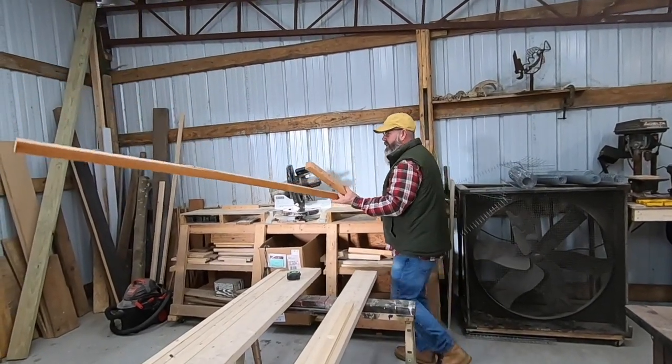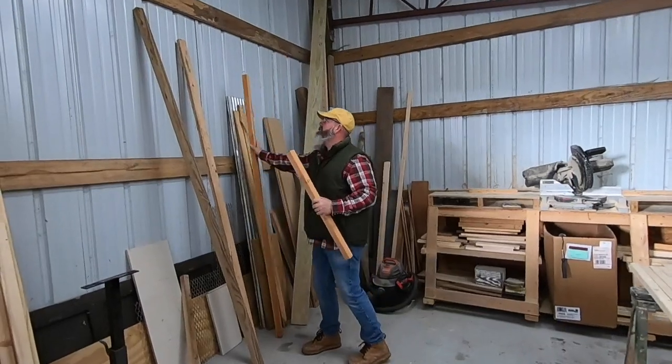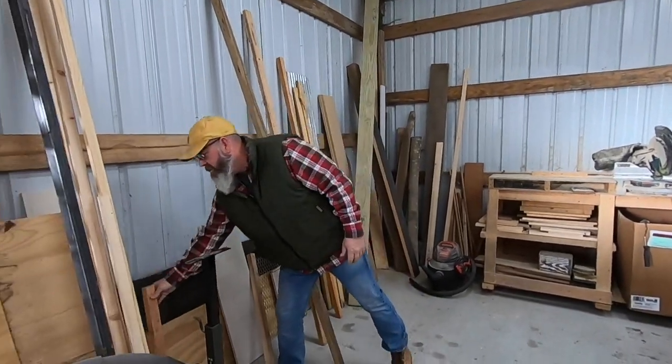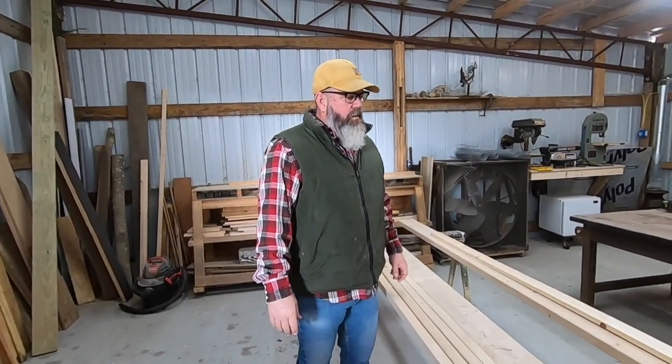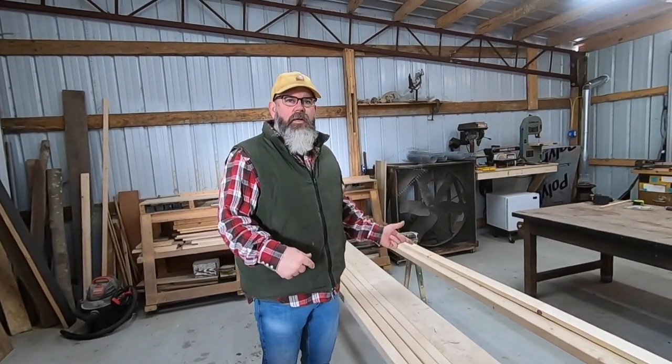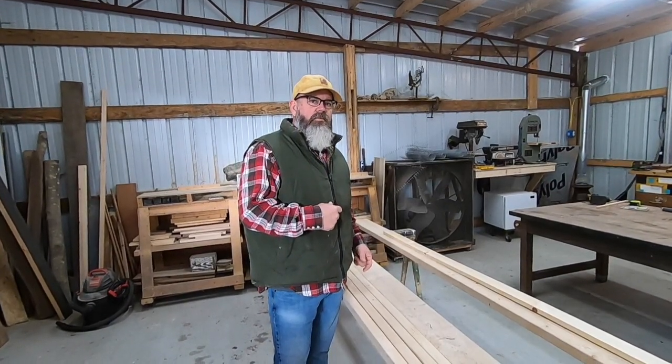So I started off by ripping some 2x4s into 2x2s to make the frame out of. Okay. So maybe we'll cut it up into the right dimensions real quick, and assemble.